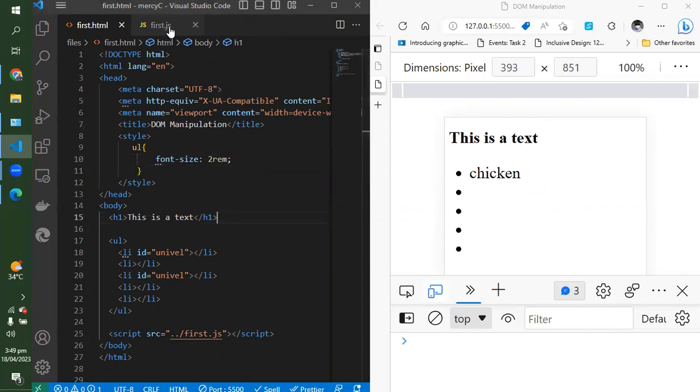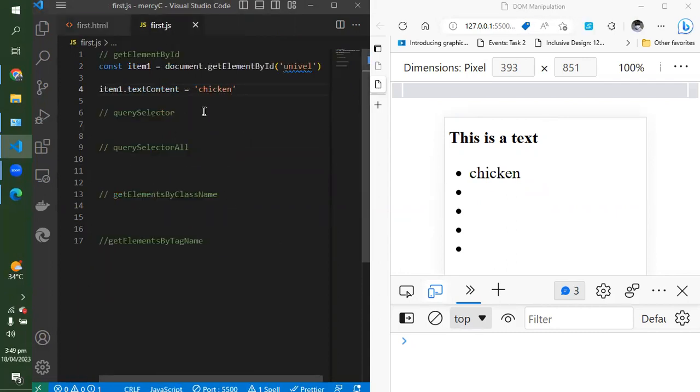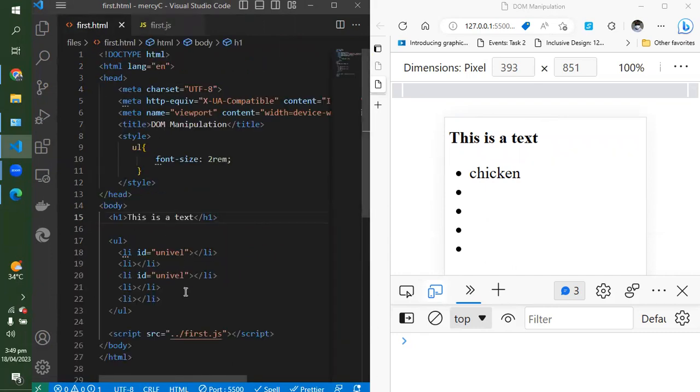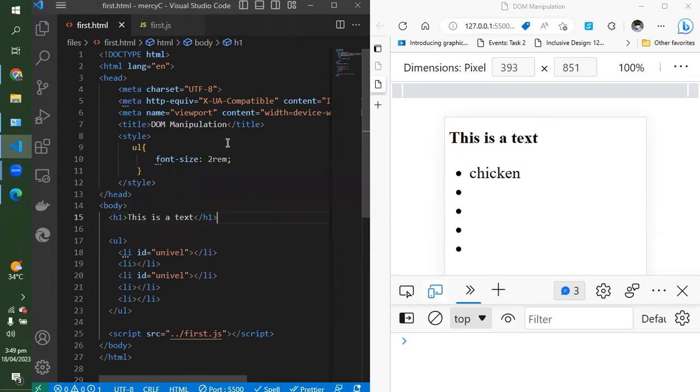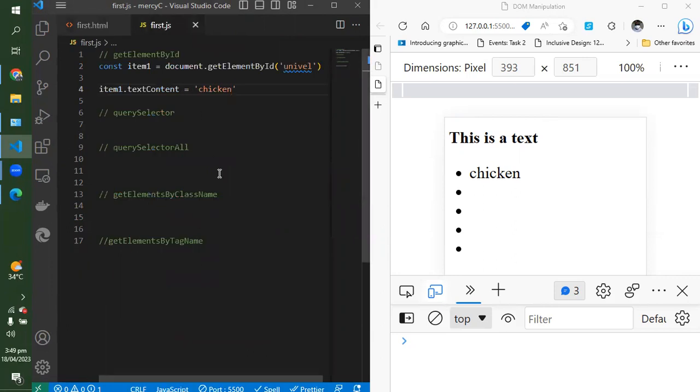Okay. So you can see that that only assigns to one, even though I have two elements with an ID of Univer. It's only going to assign it to the first one and ignore the second one. It doesn't even take an array. There's no way I can say, oh, what I'm actually talking of is Univer[0], maybe put in 0 here.